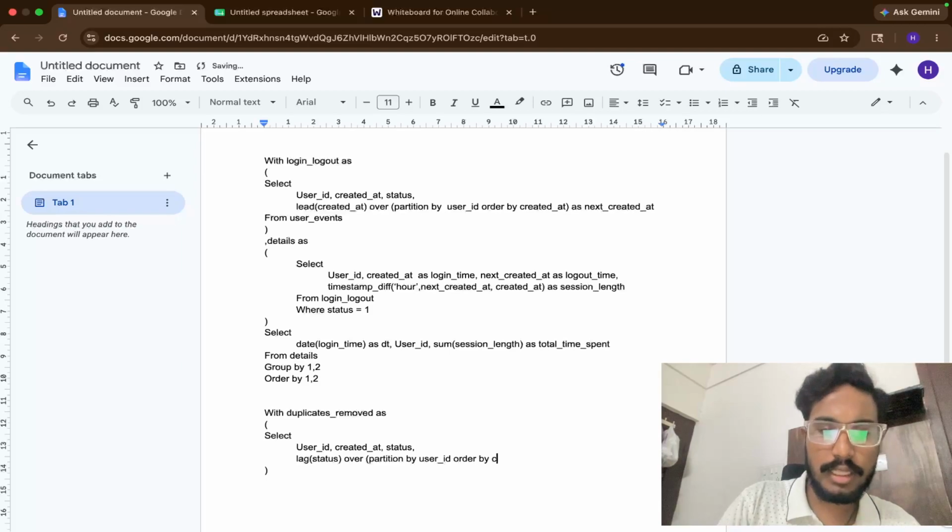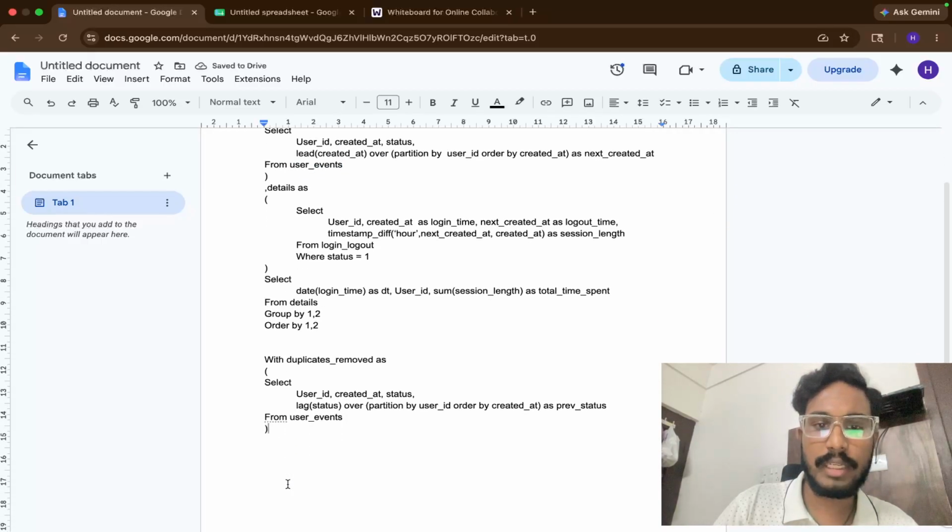Ordering would be ascending of created at, as previous status from user events. So for every user we will get the previous status.